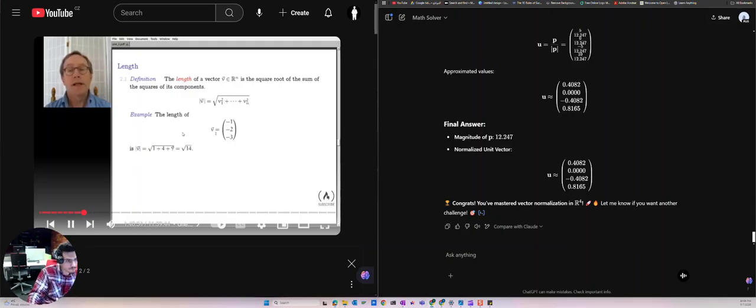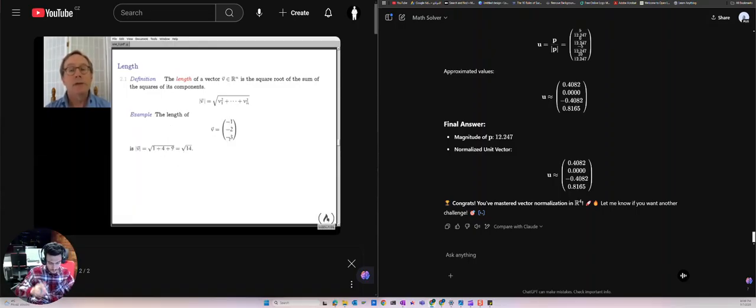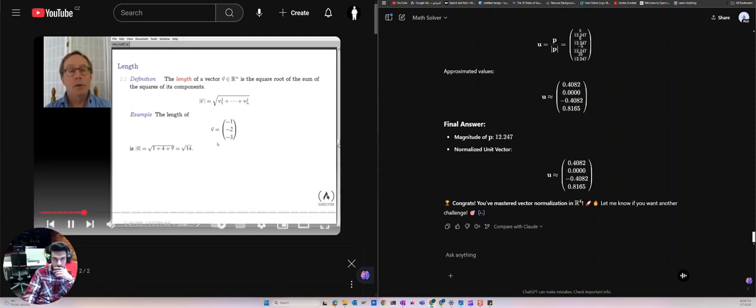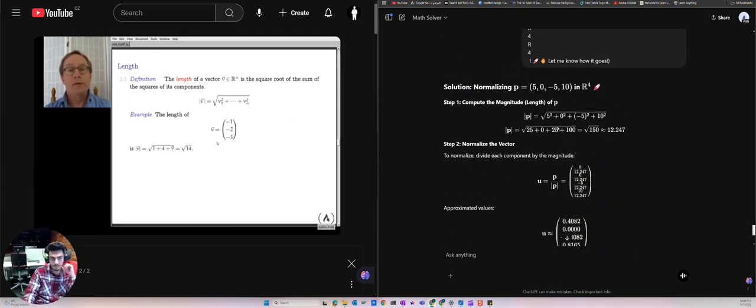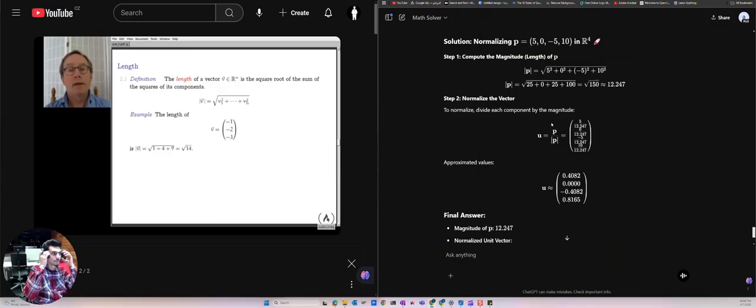And just as an example, the length of (-1, -2, -3) works out to be the square root of 14. Notice that the negative signs do not matter. You don't run into trouble with length when the vector points in the negative direction or any such thing. The squares make the negatives go away. So the length of this particular vector is the square root of 14, which is not a particularly handy number.